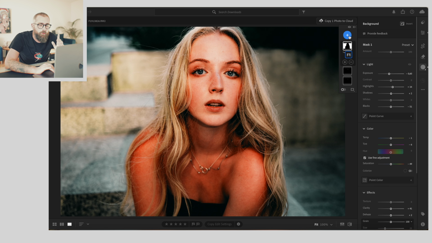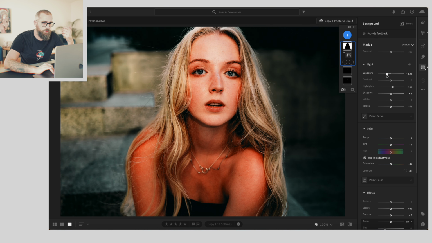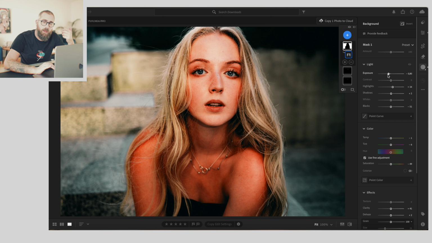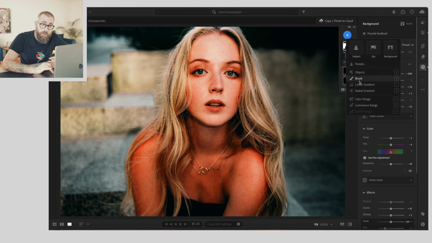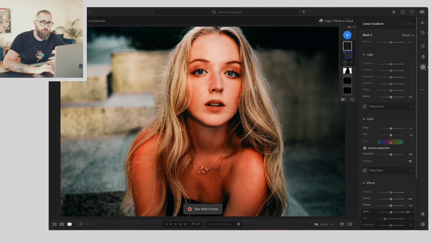The important thing, why I'm doing it in most of the pictures, is I want to downgrade the exposure of the background a little bit in general to give separation. But if I do it too much, it just doesn't feel natural. So I must be very careful how I do it. Of course, if you have a model like this, very in front, it's easier. If you have a 3D space, where there is something in front of the subject, then the subject, and something in the background, then you need to be very careful, because then it can really feel very unnatural. There are instruments, and one of my favorite instruments is the linear gradient.